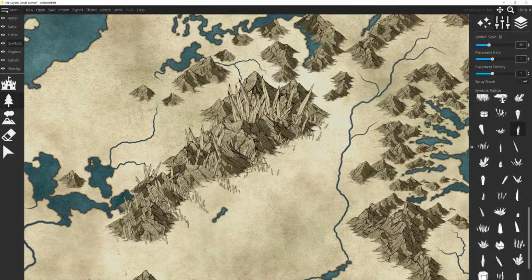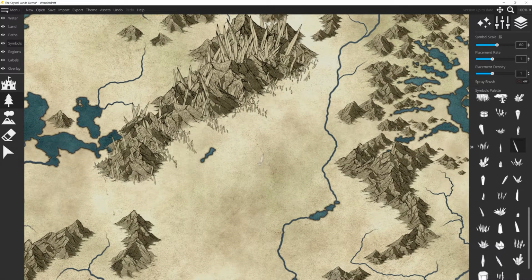So I kind of like adding a few of these to extend those out a little bit more on the edges. So yeah, that's looking pretty good. And we can always jump back and forth in between those, scattering these wherever I like. We can go super crazy with the detail. But I think that's looking pretty good in the overall mountain range. Maybe I'll make a few more medium ones. Sneak a few back here. So yeah, that's looking pretty good. So now let's talk a little bit about painting. Actually, before I even do that, let's make a cluster of these in the center.